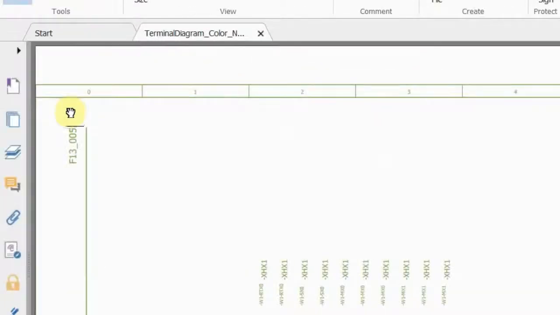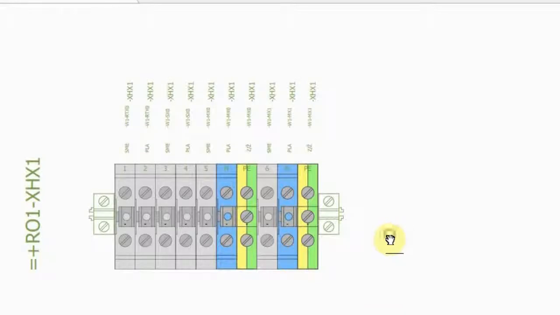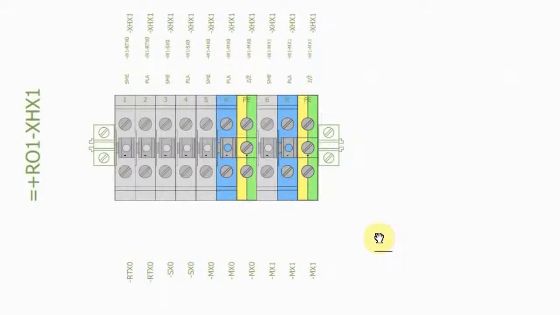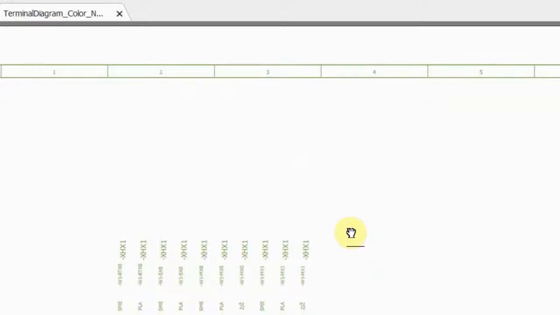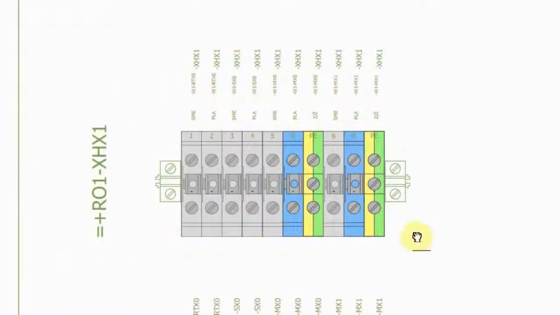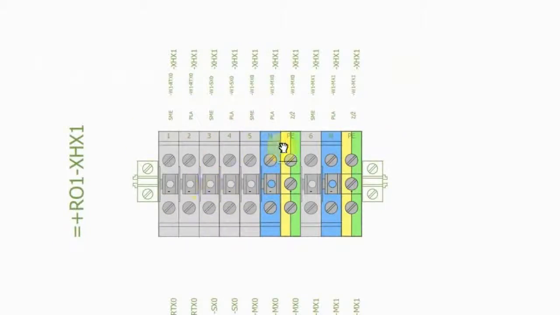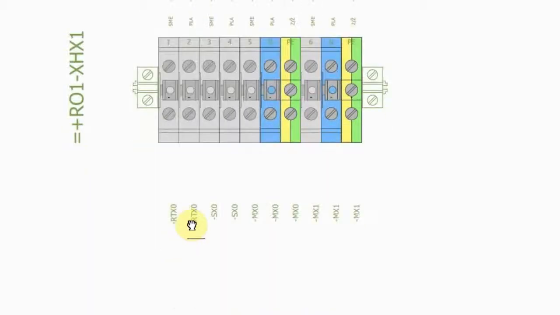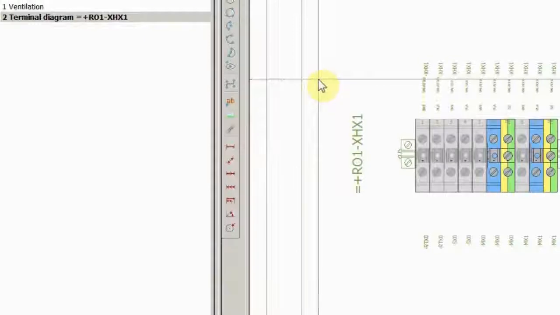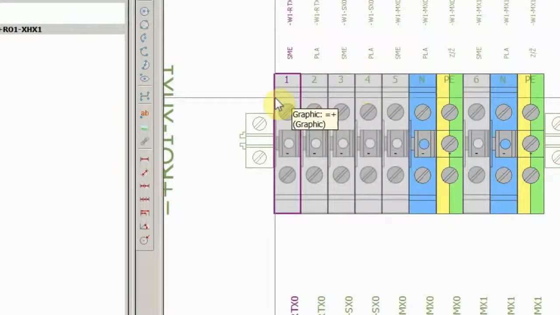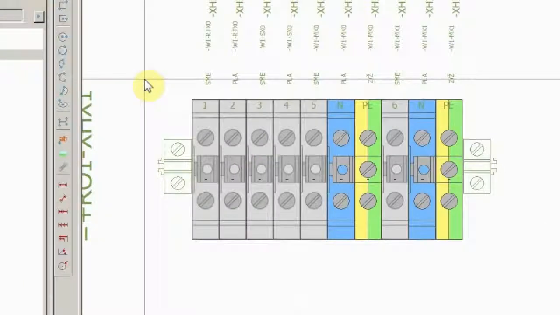This document is an example. But you also have, of course, your plot frame in color, and we don't want to have that. What we would like is to export our project, plot frame and all schematics, in black and white, and still have this terminal diagram in color, so that we see all the various terminals, which ones are the phase terminals and which are neutral and ground and so on. So in order to do this, the solution I found is that you should edit your graphics of the terminals in your editor.